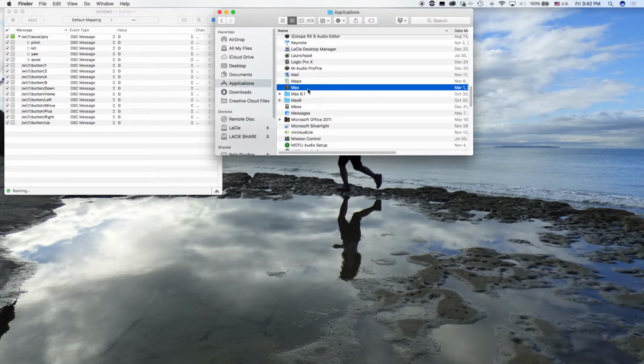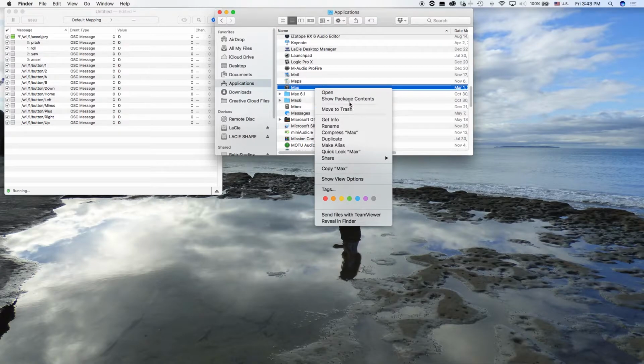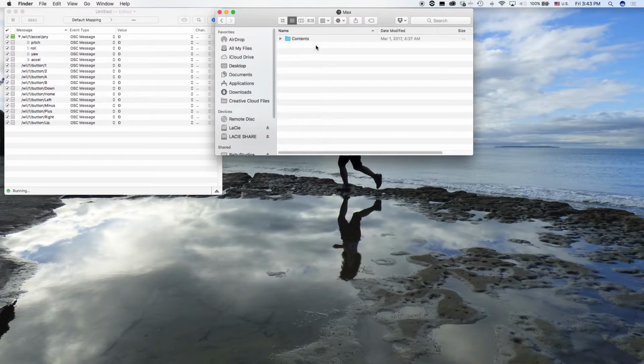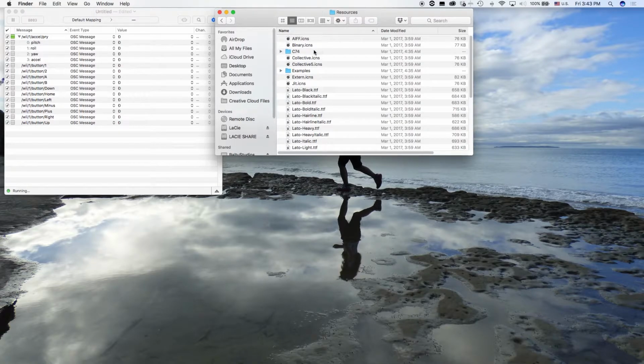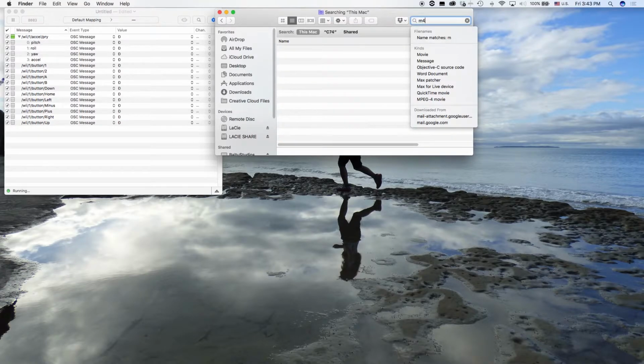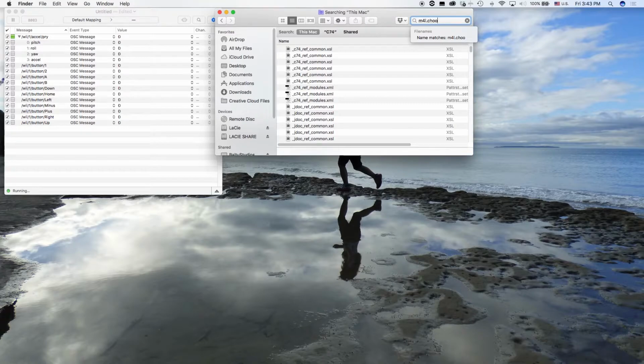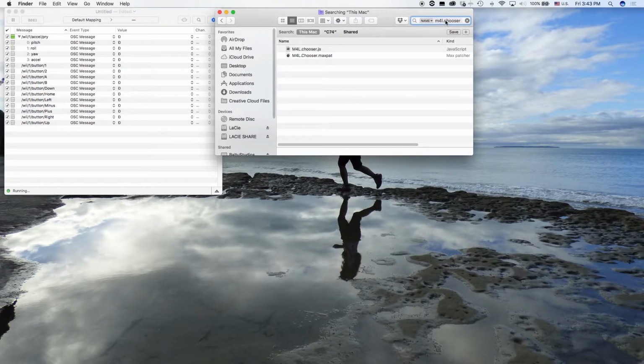Well, you can always go here to Max in your applications window, and you can right click or control click. And you can go ahead and hit Show Package Contents, go to Contents, then you can go to Resources, then you go to Cycling, or just go to C74, and then you could probably just search m4l.chooser. And go ahead and press the down arrow to select name, and then up it pops.